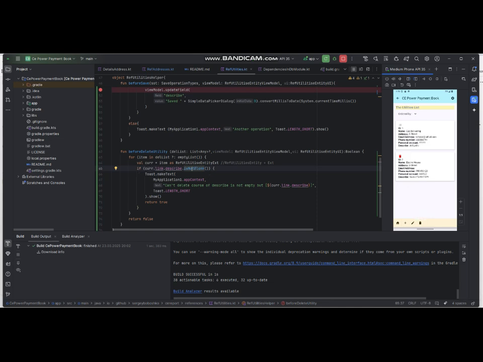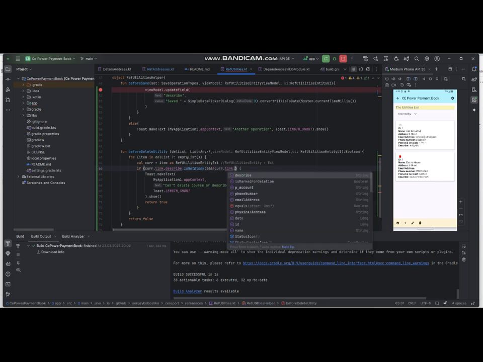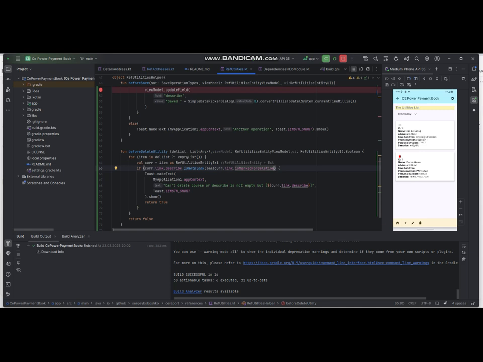We just add some condition like cur.link is marked for deletion.